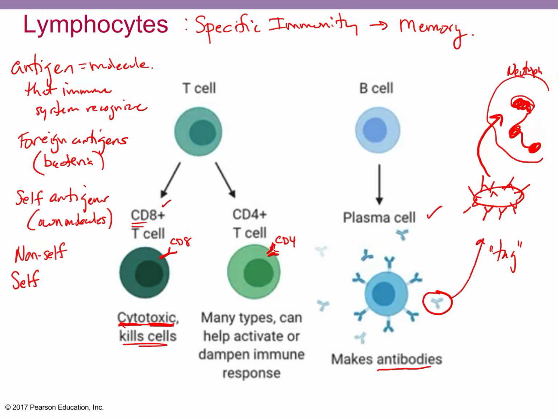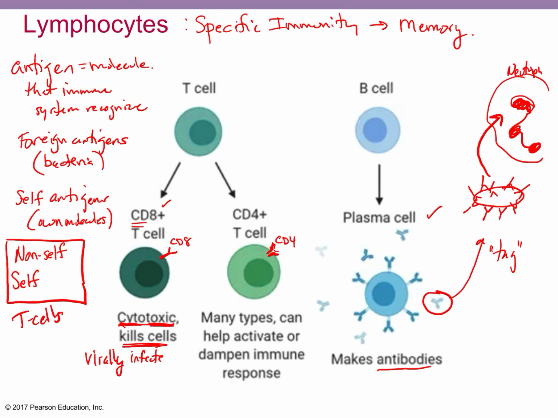So the cytotoxic T cell is going to kill. So we can see by its name, cyto is cell, toxic is toxic to cells, it kills cells. The cells that it kills are going to be your cells. So these T cells can recognize self and non-self. The main job of T cells is to take care of your cells, the ones that are sick, the ones that are infected, the ones that there's a problem with your own cells. Your T cells can recognize that your own cells are infected or they're cancerous and kill them.